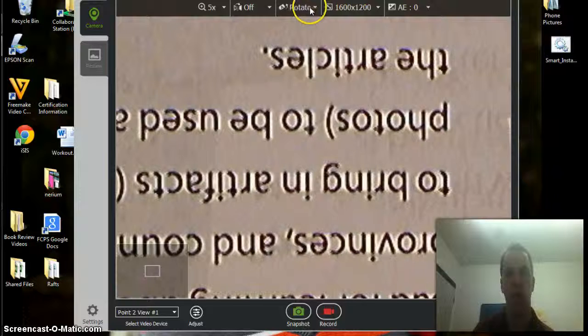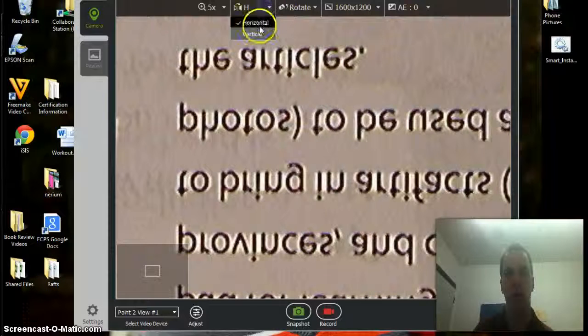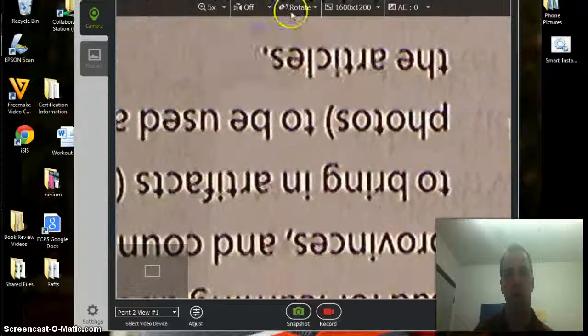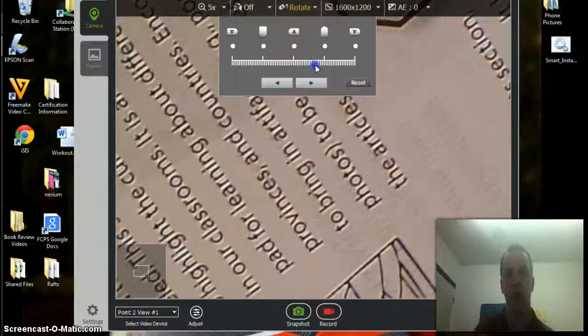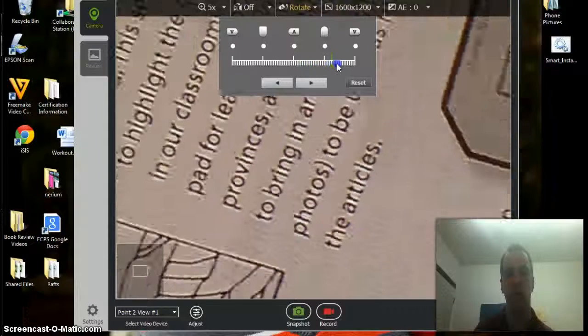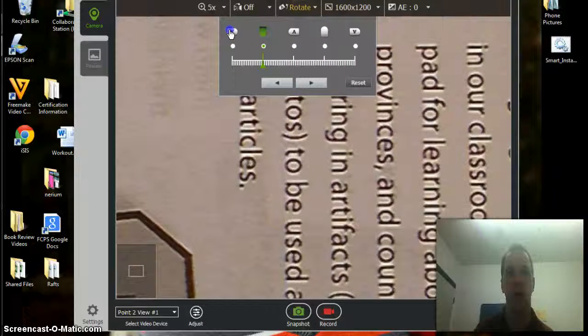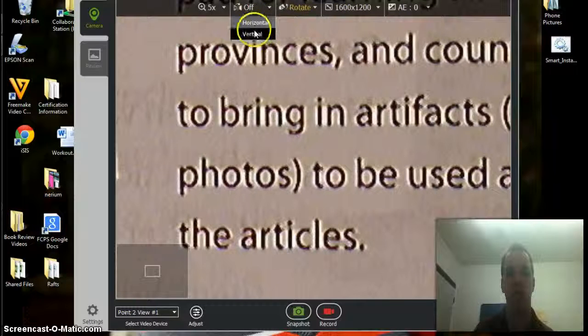You're also able to just click on this button and I can rotate it. Instead of just turning it with the horizontal and vertical, I can also slowly move this and I can turn it. So I can turn this as much or as little as I need to. I could just turn that all the way around if I wanted, or I can press on these buttons and do that as well. So the rotate and this button that says off, the horizontal and vertical, kind of act the same way.